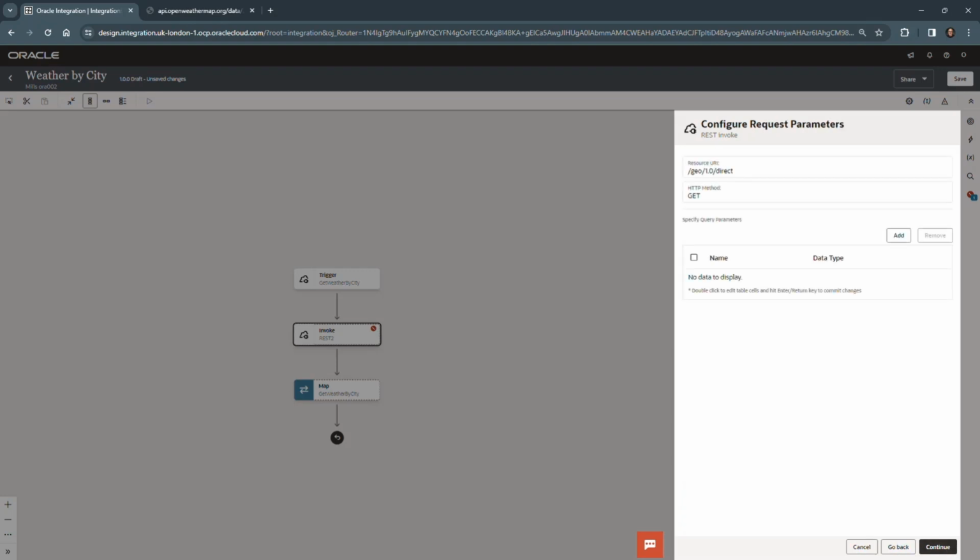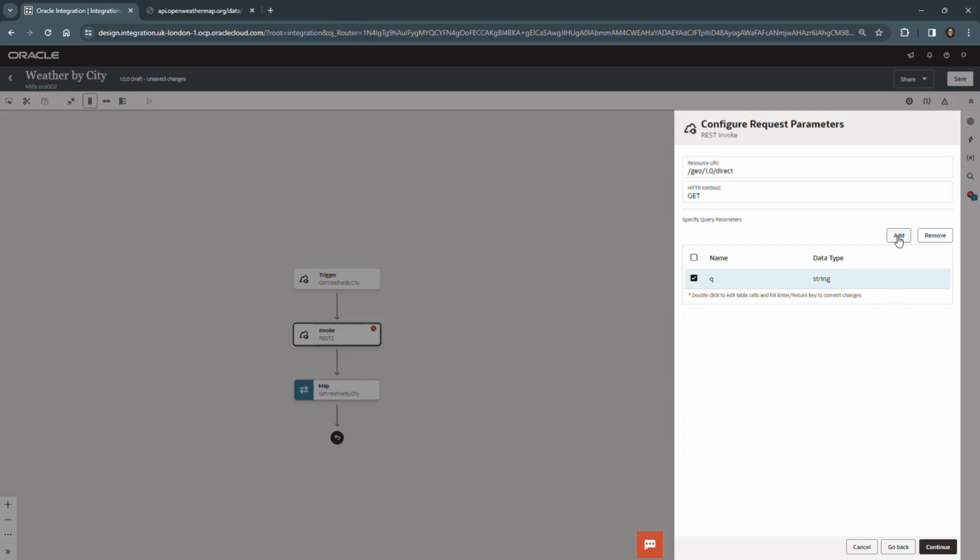Clicking continue now allows me to get to that first page where we want to add two query parameters. The first one, if we look at step 9, double click in here, is going to be called Q. And the data type is a string.